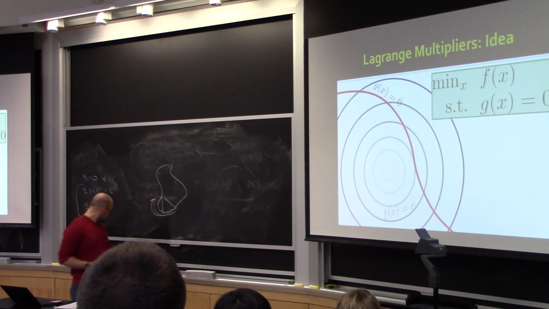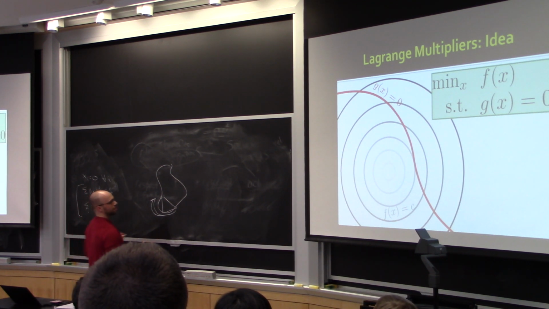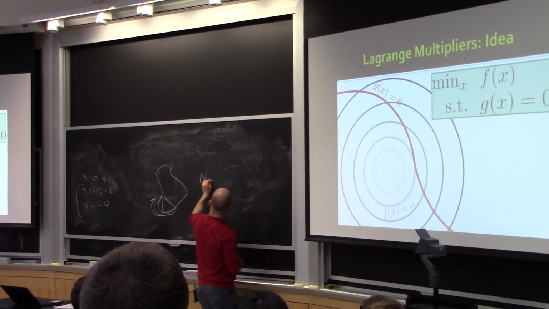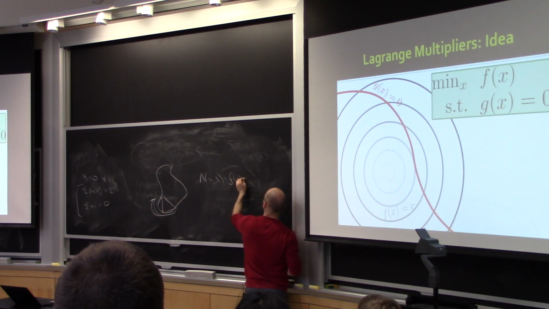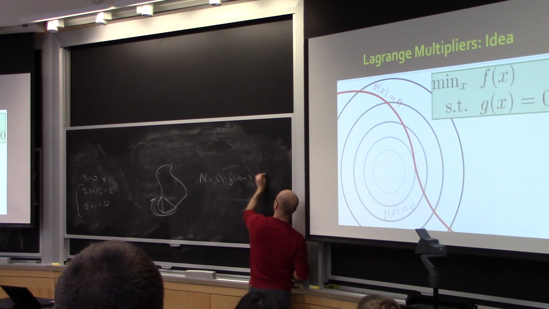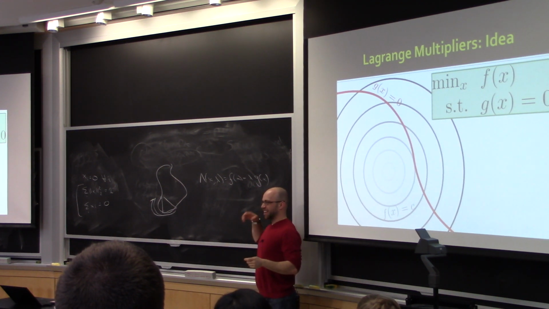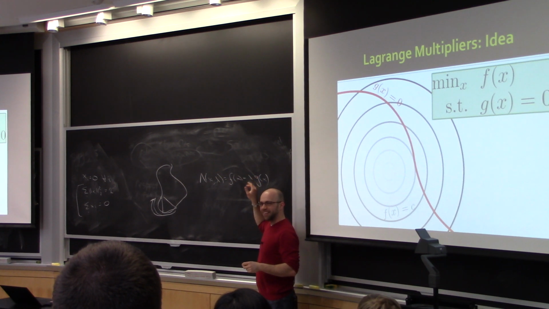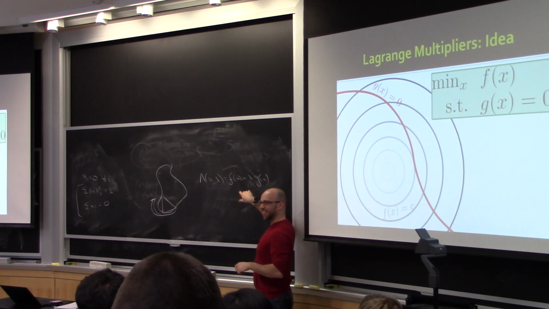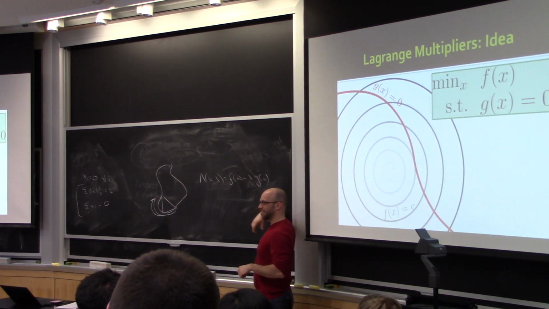So I'm going to construct some function. We'll call it, I don't know, lambda of x like that. And it's f of x plus, right? And then you take the gradient of this thing with respect to x. You set it equal to 0. That's your constrained point. This is the Lagrange multiplier. But this isn't a terribly geometric thing. This is like a formulaic, kind of boring calculus class thing to do.